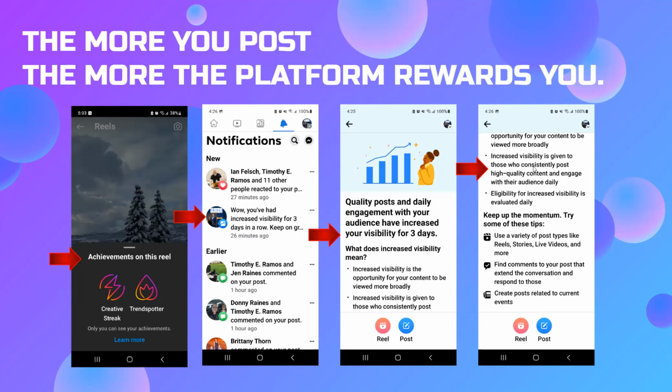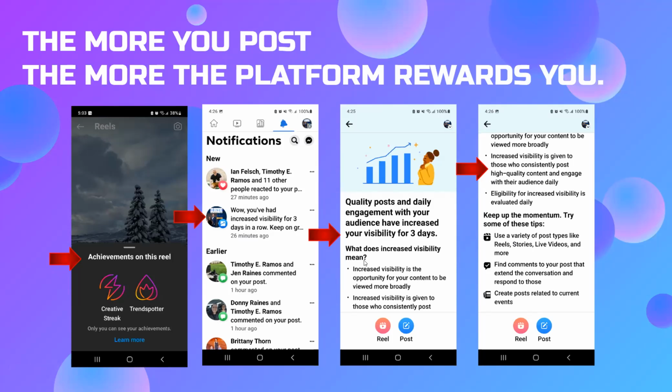It's given to people that post consistently and have high quality content. That's the key right there. If you're just posting a bunch of randomness, then they might not give you the visibility. But if you have high quality content, then it's going to increase your visibility on Facebook, Instagram, or whatever. So it really does work. You really do get the rewards, and they tell you.